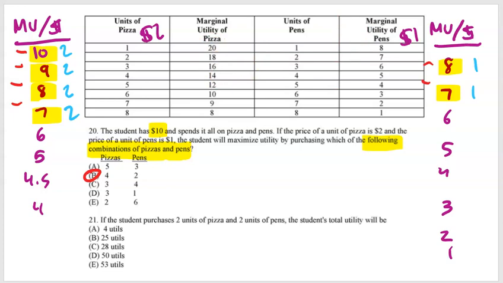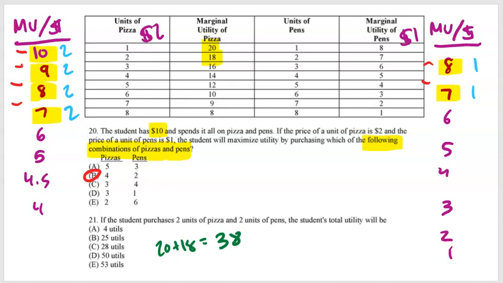so what is the total utility, right, of purchasing 2 units of pizzas and 2 units of pens? Well, yet again, this is pretty simple. They gave us the marginal utility, right? So here, for the first slice of pizza, we are gaining 20 units of satisfaction. Well, for the second slice, we are gaining an additional 18 units of satisfaction. So what is the total utility of consuming 2 slices of pizza? Well, for this, all we need to do is just do 20 plus 18, which gets us to 38, right? We just have to add up the marginal utilities together.